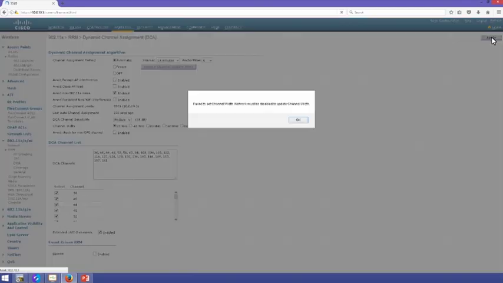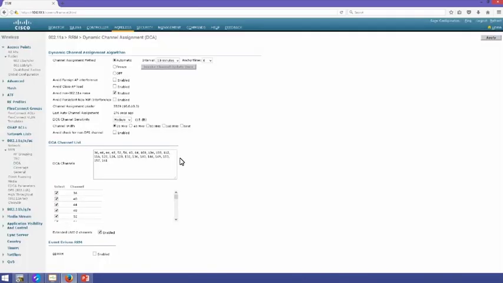I'm going to hit apply, and you'll notice I'm going to get an error saying we can't change this because your 5 gig network is still functional. So this is one of those settings in our controller where you have to turn off the 5 gig network completely to make the change before it'll take it and save it. That's the other benefit of using RF profiles: we don't have to bring down the whole 5 gig network to change it in the RF profile. It makes the change and just resets the radios of the APs that are in the AP group for that RF profile. So this is another benefit of using RF profiles I want to make you aware of, and where you can change the setting globally.